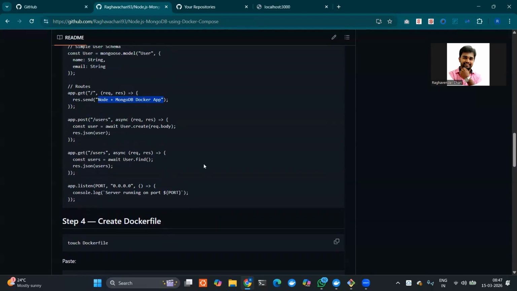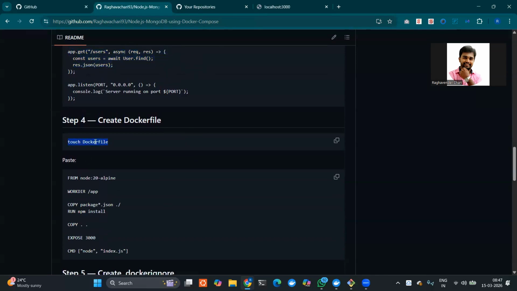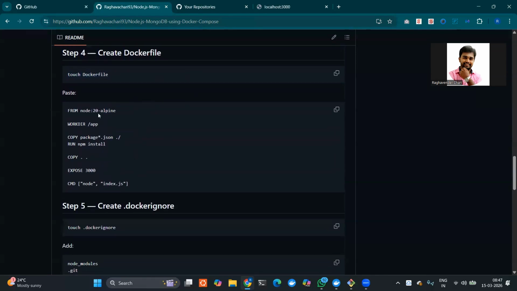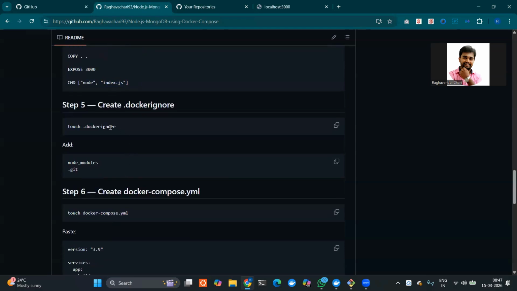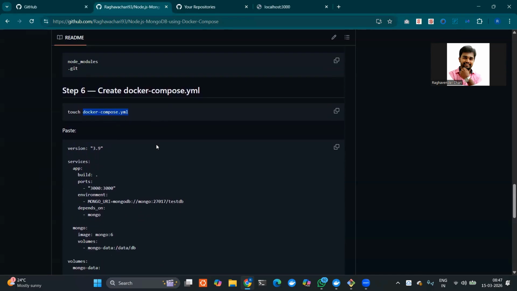Then we are done with the index.js application, and now we need to work on the Dockerfile. It is a simple Dockerfile we did in project 2 as well, so just follow the same steps. Since the application is Node, we need to give a file name here. That's it. Then for .dockerignore, we'll be ignoring node_modules and .git. That's it. And now the main part, the Docker Compose file.